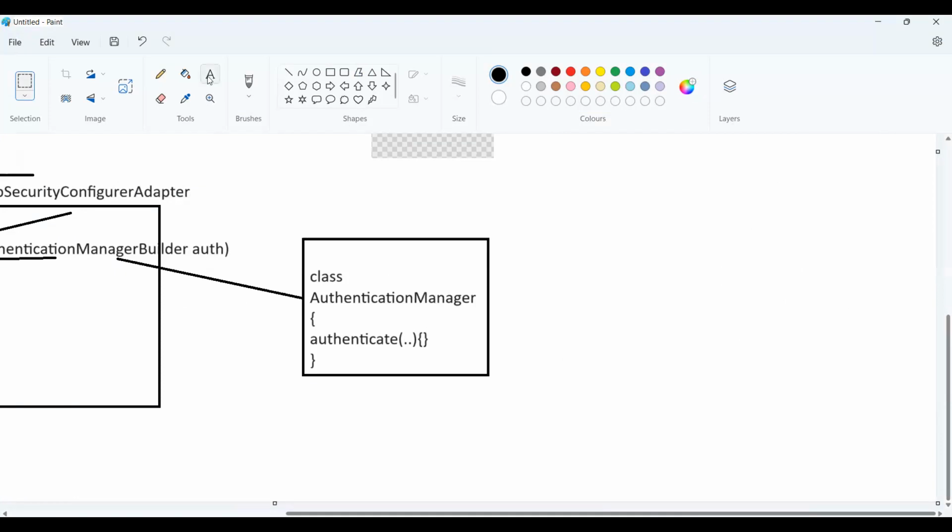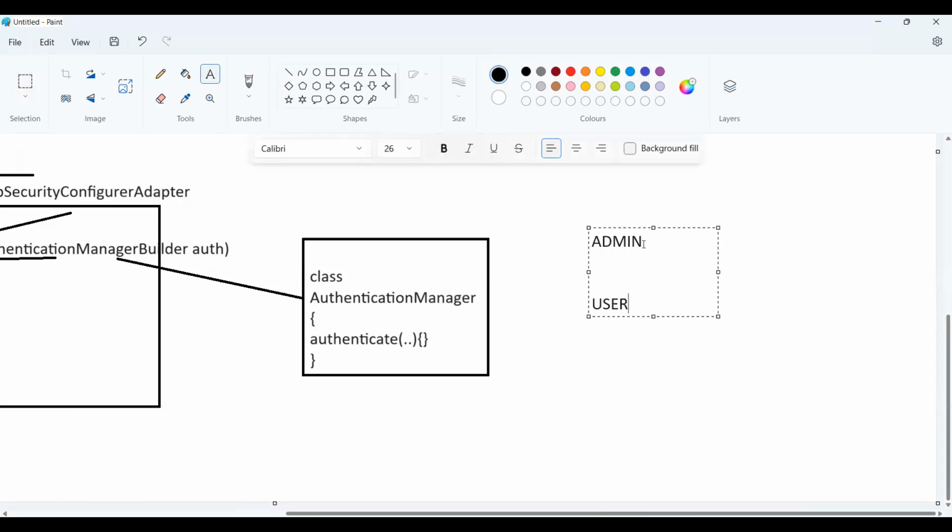So if we have two roles, admin role and user role, admin can hit which endpoints? All the endpoints. And user can hit only which endpoint? User can only create and user can only read, let's say. Apart from this, user cannot update, user cannot delete. Update and delete privilege is only with the admin. So this is what we have to implement today.